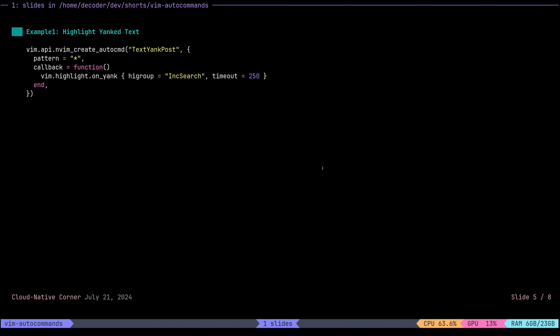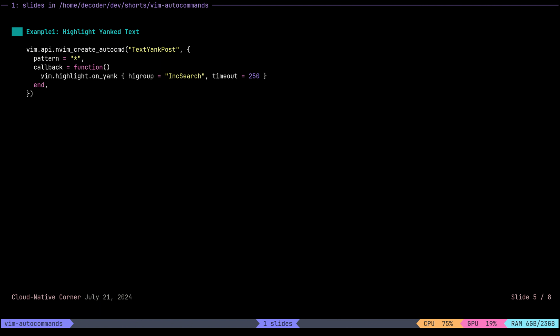Yank is NeoVim speak for copy, and you can see I'm creating the AutoCommand here, and the event here is TextYankPost. So it is an event that is triggered any time I actually perform a yank operation. So I'm copying something. Pattern star stands for every file. And then I'm using a callback here, as you've seen earlier. And the callback is just a Lua function.